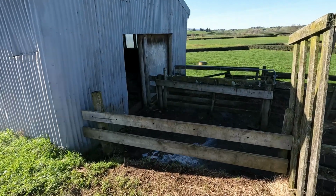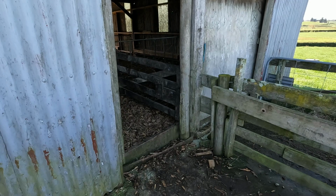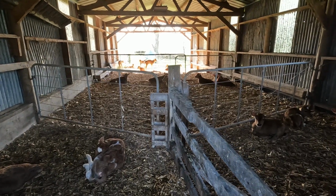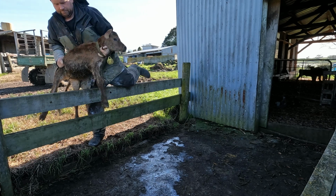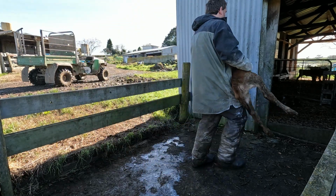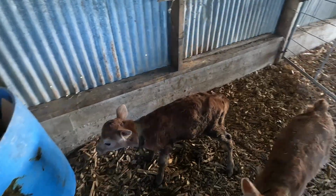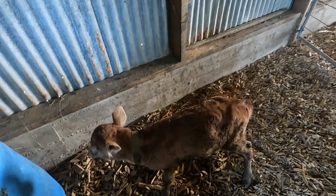I've just come to drop this calf off, well, the heifer calf down here. I've dropped all the others off, and it's real quiet. It's good to have a quiet calf shed. It means the calves are all happy. She's all good now. She must be pretty new because she's a little wobbly on her feet, but I'm just going to leave her with these other two since there's only one of them today.